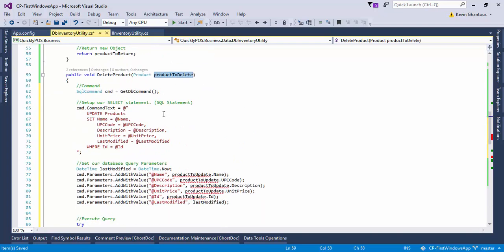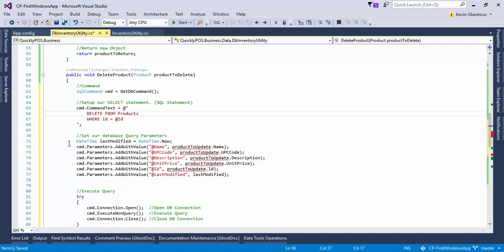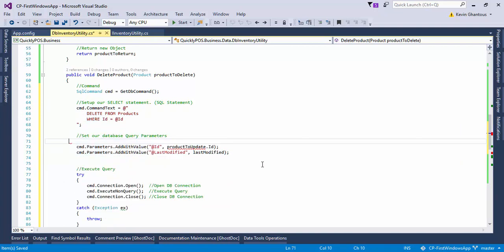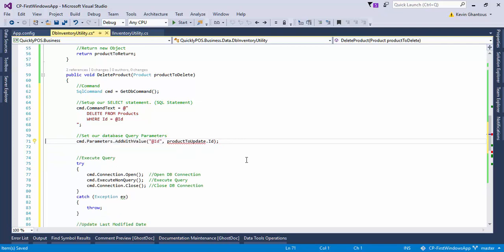So product to delete, and then instead of doing an update, we'll say delete from products, where the ID equals the product ID. And then the same idea here, we only need the ID. So we'll get rid of the rest of those parameters and then replace this with product to delete.